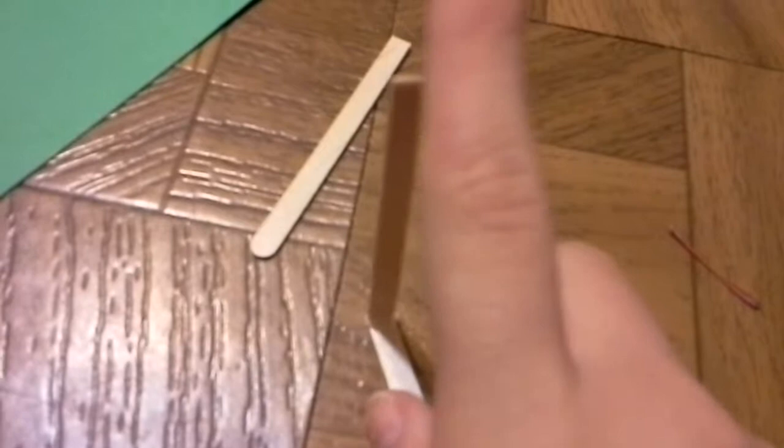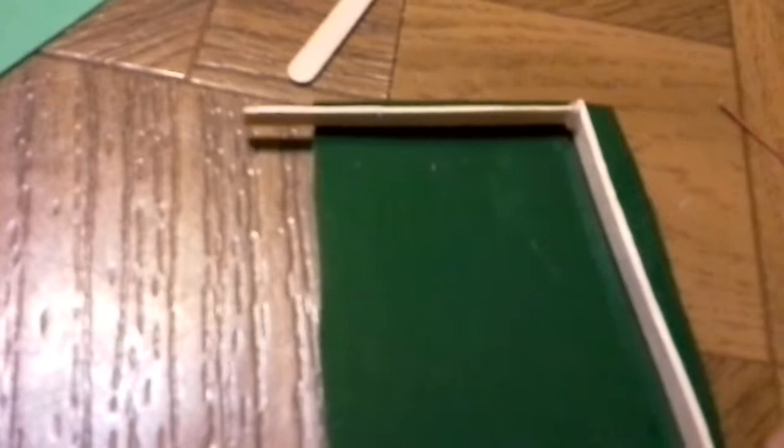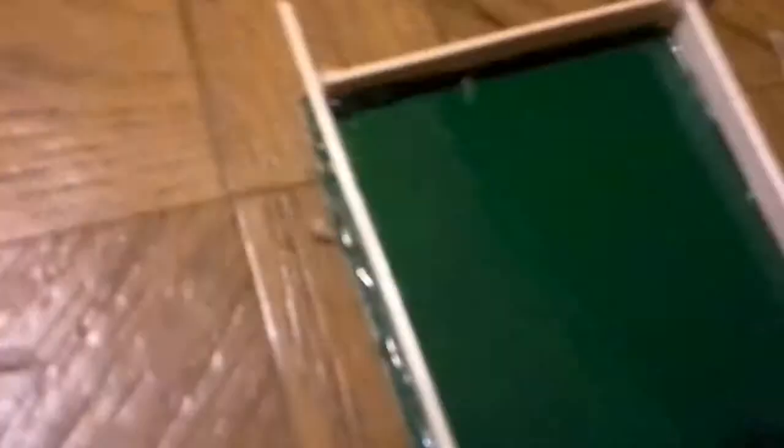Now, we're going to make the frame of it. So first, you're going to take some of your skinny sticks, and you're going to measure the sides of it. And then, you're just going to glue them together. And guys, when you're gluing the frame, make sure you put one drop of glue, and then you hold them together for at least 10 seconds, or maybe 15. I don't know, because I want to be really sure that it stays together. And guys, when you're also doing this, I would probably just glue two, make two L-shapes, and then glue them on instead of making the whole frame by itself and then gluing it on. Once you are done with gluing the frame, cut off the excess.